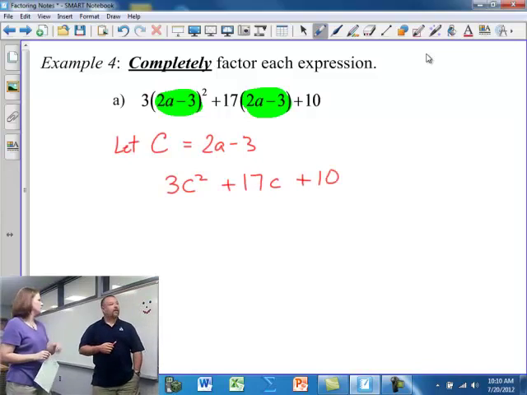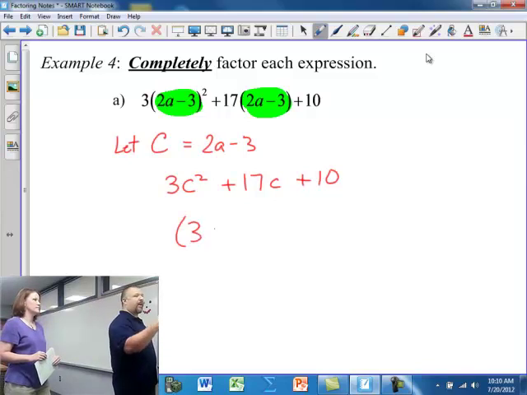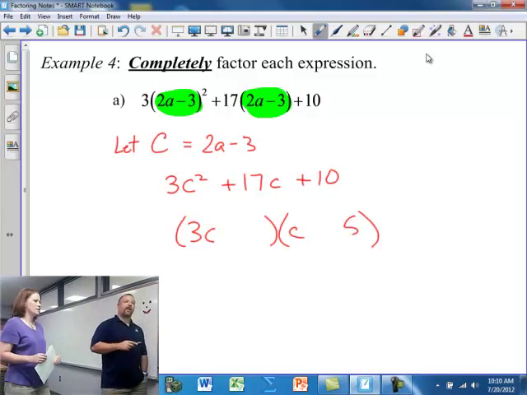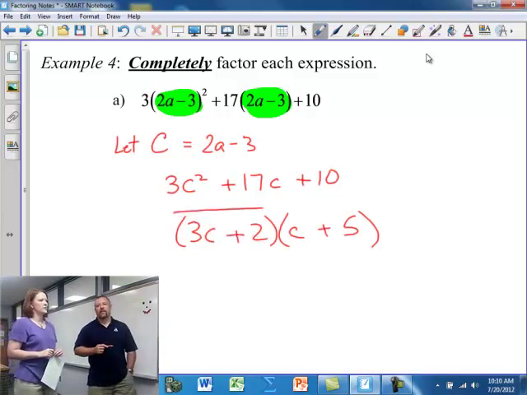Now that looks exactly like our other problem. That looks like the box that I just did. So hit pause, try to factor it yourself, and go from there. Okay, welcome back. Shall we do it together, or should we just give them the answer? Just give them the answer. This is going to be 3c and this is a c, and then we're going to get, what do we got here, 5 and 2, with plus signs everywhere. That's what it's going to come out to be.